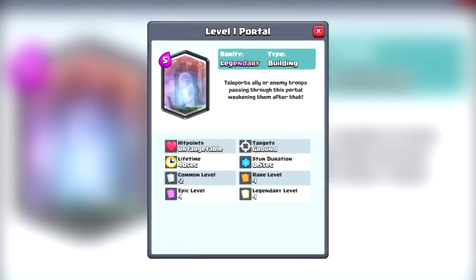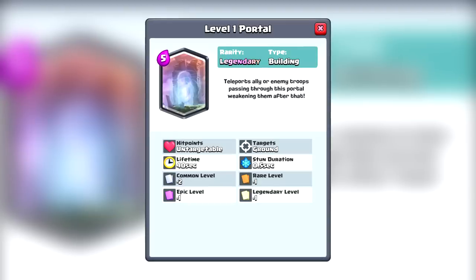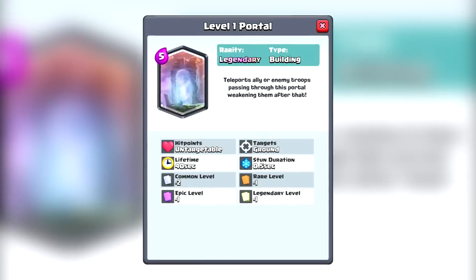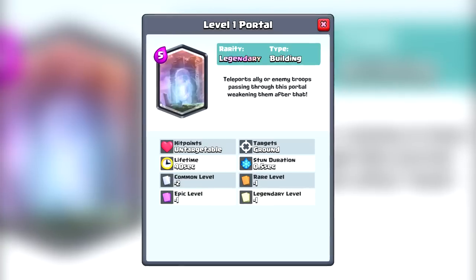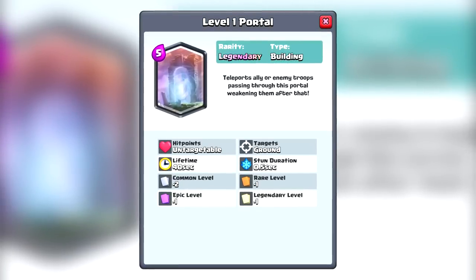Now the reason I don't think they added this is simply because it's kind of OP, because if you think about it, unless a spell costs a lot, you could just place it on the bridge, get a humongous push going. When the enemy starts attacking, you just simply teleport them to the other lane, and then you basically just 3 crown because you've got such a massive push and he has nothing to defend.